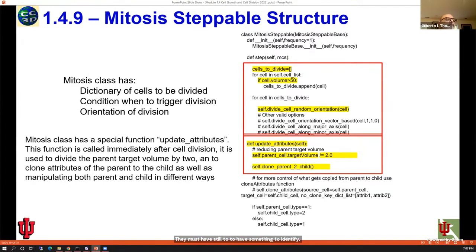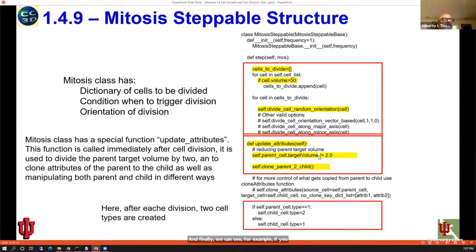And finally, we can say, for example, if you wanted one of the cells to be a different type of cell. For example, in this particular red box here, I'm saying that if the parent cell is type 1, then the child cell type will be 2. Or on the contrary, if the parent cell is 2, the child will be 1.